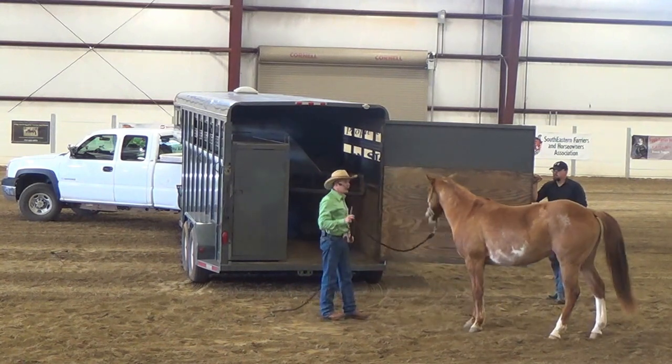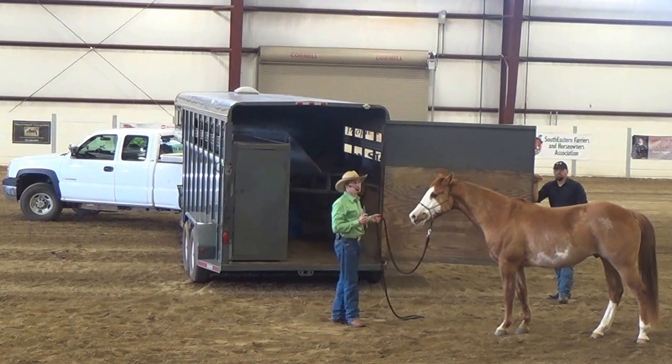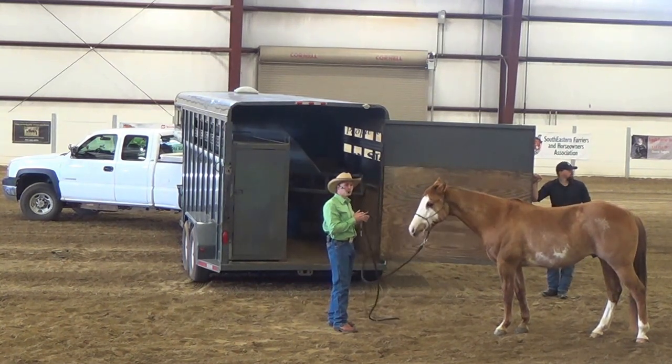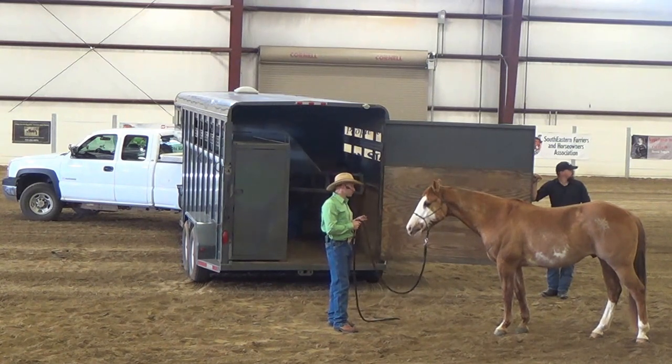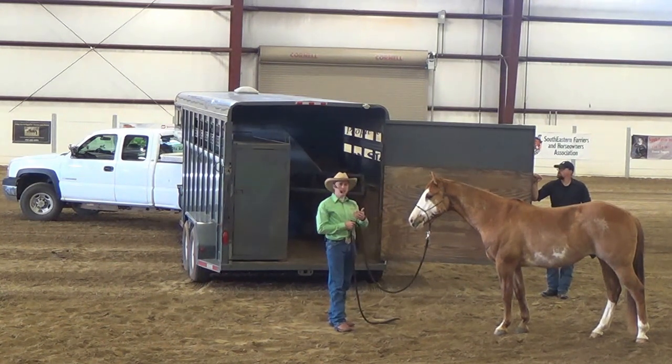Another thing: how many people have a horse that you can't get off the trailer? It stinks when you have to sell a horse with a trailer, right? Feed them on there a few days. So ultimately, in the beginning, I don't want my horse to just run right up on there. I want him to take maybe one step. Now I may back him up, take him away from that trailer.